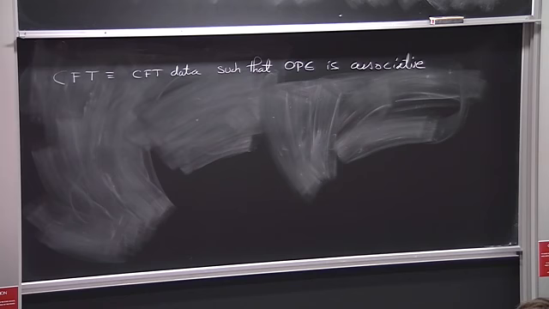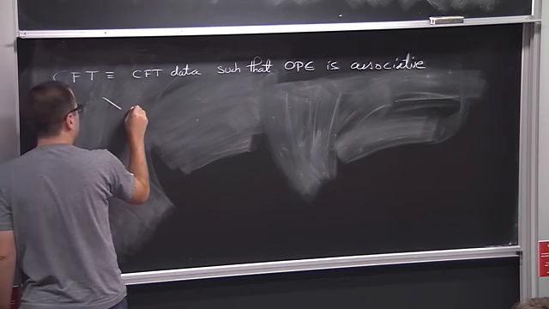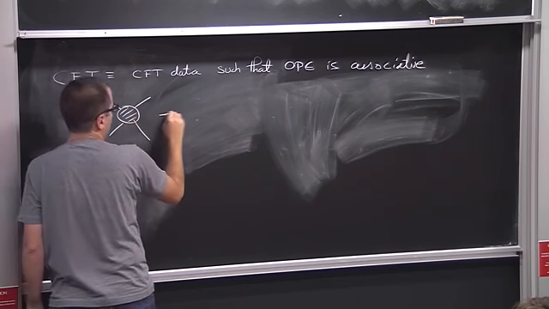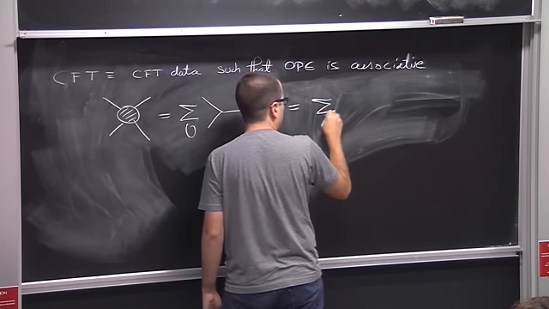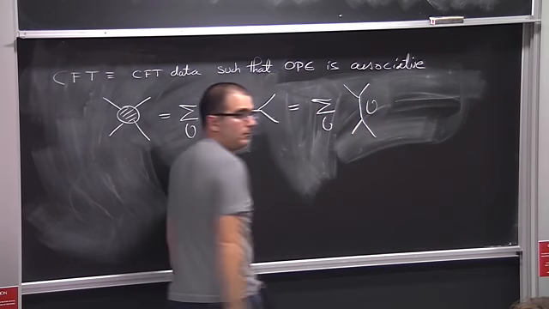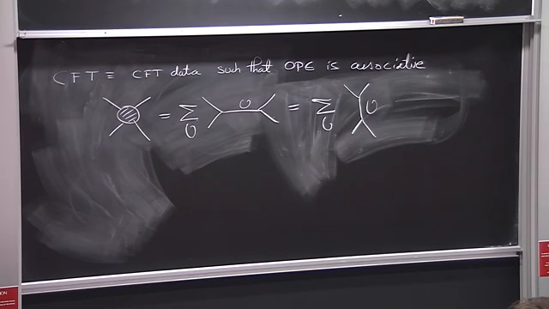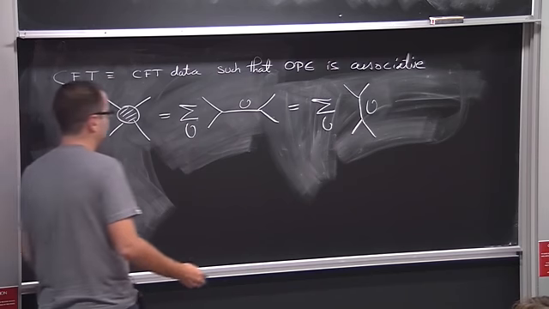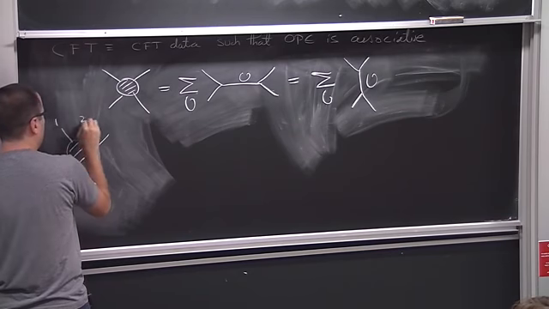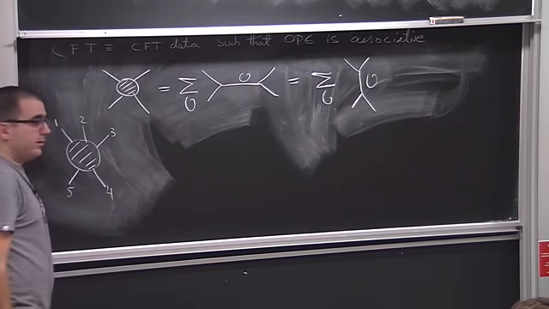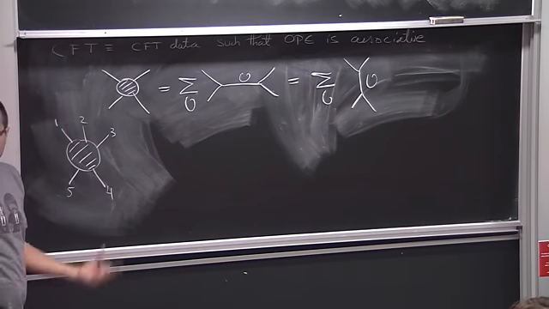Okay? So in cartoons, this means that if I take a four-point function, I can expand it as a sum over all my operators, and this is equal to a sum over all my operators in this channel. Then there was a question by your colleague who is not here today about whether five points would give new constraints. Do we gain anything by going to five and higher points? It's trivial that we don't. Let's just see that we don't get anything new for five points. Suppose we have 1, 2, 3, 4, 5. Now let's take the OPE in points 1 and 2. Let's take 1 and 2 close.